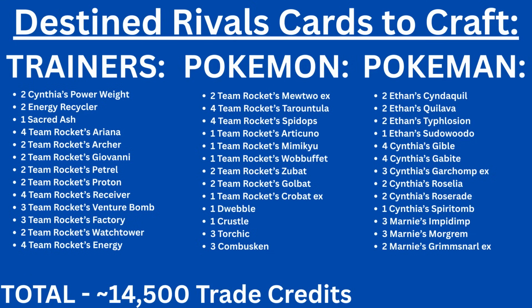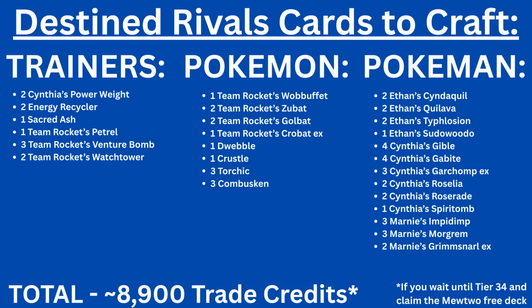Thanks to the Ho-Oh free deck at Tier 0, I can update my Destined Rivals crafting guide. Before, you would have needed about 17,000 trade credits to craft all the best new cards. Now it's around 14,500. Taking it one step further, if you can wait until the free Mewtwo deck at Tier 34, which could take as little as a week, you'll save an additional 5,600 credits. This brings the amount you need to around 9,000. Not only are the free decks themselves playable, but the cards inside are crazy.